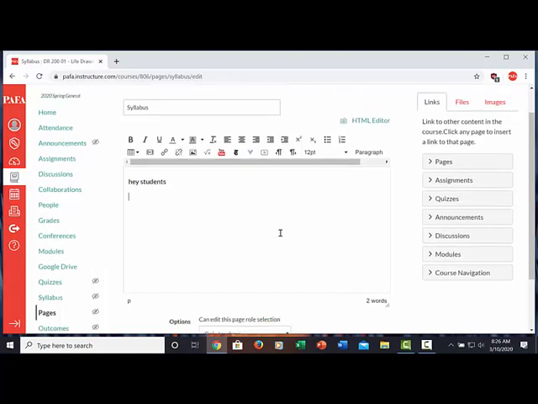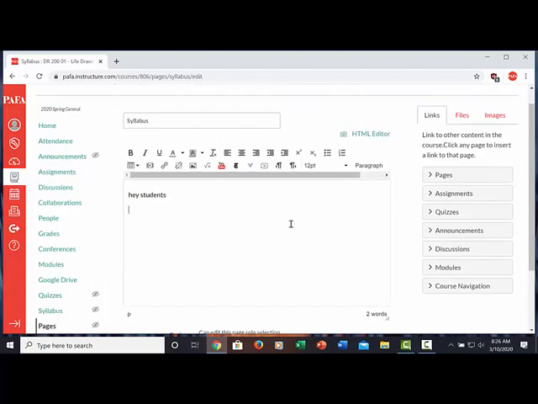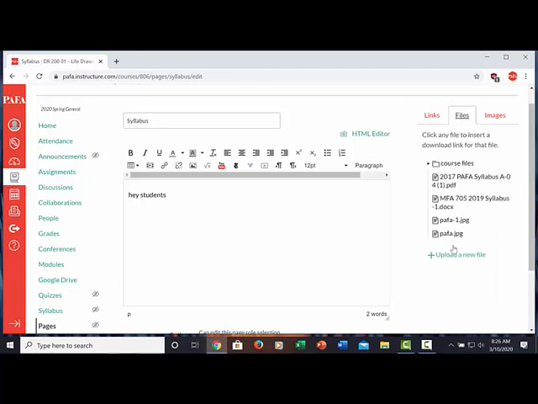So if I wanted to add a syllabus file, say I've already got a Word document or a PDF, the easiest way to just quickly do that is to come up here and look at files. We see files up here in the top right. So if you're uploading a file, you're looking for none other than files. So we click on that. As you can see, there's a couple of things here. These are mostly just things that I uploaded as a help tool here right now.